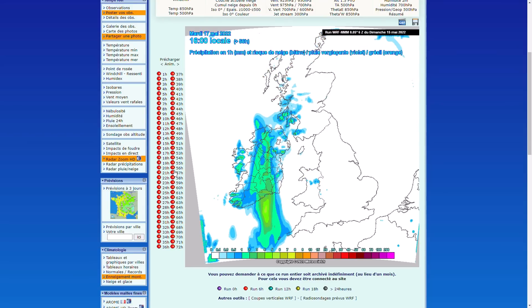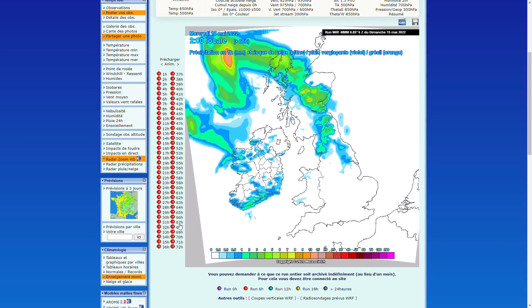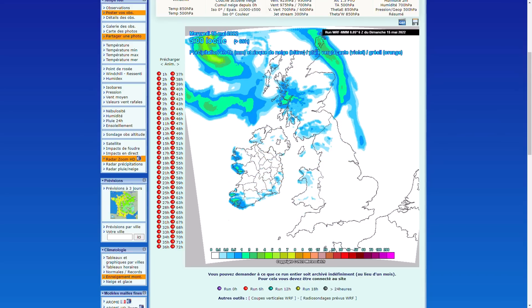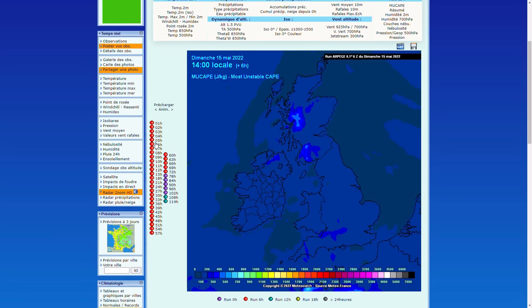Tuesday looks like it won't be too bad — some precipitation further westwards associated with general low pressure pushing in — and through Wednesday more precipitation in the west, maybe some heavy rain and some storm activity within that, but nothing substantial later this week at this stage. Now looking at the ARPEGE model for most unstable CAPE: not too much at the moment, maybe across parts of western Scotland, and nothing across Wales unlike the WRF — which shows why there's still a lot of uncertainty between models. You can see across parts of France to the bottom of the screen a lot of CAPE.